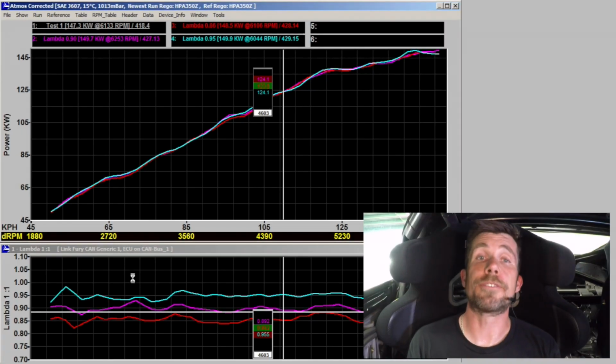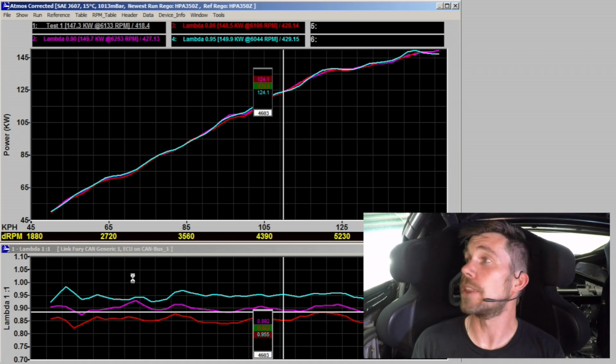We don't need to be tuning for the leanest possible air fuel ratio in order to make good power, and tuning with a richer air fuel ratio also means we've got extra fuel there to help control and cool that combustion chamber temperature. To highlight these differences, we can also analyze the three runs overlaid with each other, which we can see now on our dyno screen.